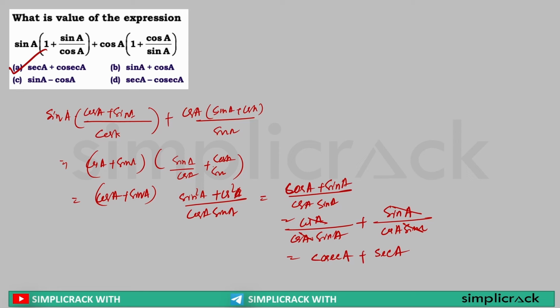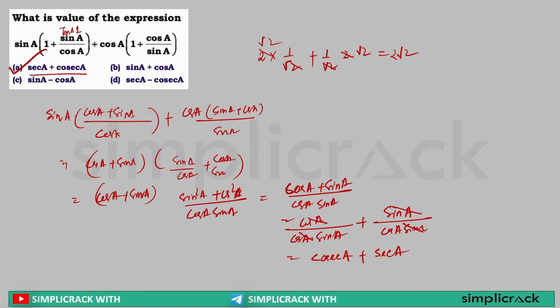Or what we can do, we can directly use the value A is equal to 45 degree. Sir, sin A by cos A is equal to tan A. So tan 45 degree is equal to 1. So this is 2 into sin A, that is 1 by root 2, plus cos A, that is 1 by root 2, plus 1 by cot, that is 2. So root 2, root 2, root 2, so the answer is 2 root 2. Use the same thing in here, you will get the answer 2 root 2. So option A is the right answer.